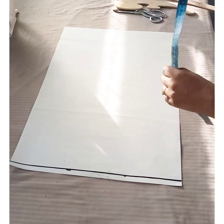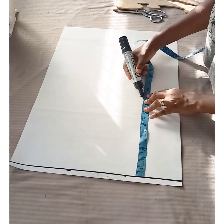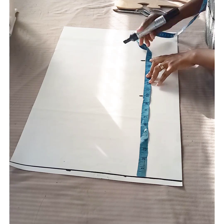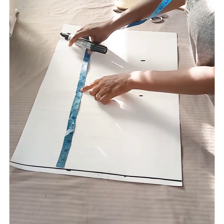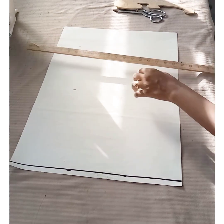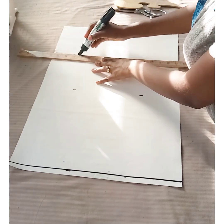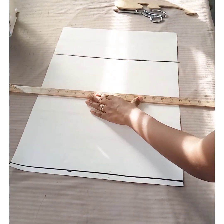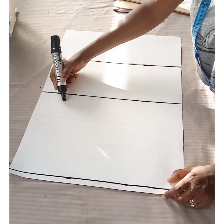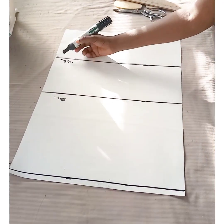Okay, you are taking a vertical measurement, that is from your shoulder to where your waist is. So I'm going down 10 inches from the shoulder line as my bust line, and then 16 inches as my waistline. I'll go ahead and extend the line using the ruler. Now, I want you to note that these measurements are not the same all the time due to different body sizes. So note that, please.